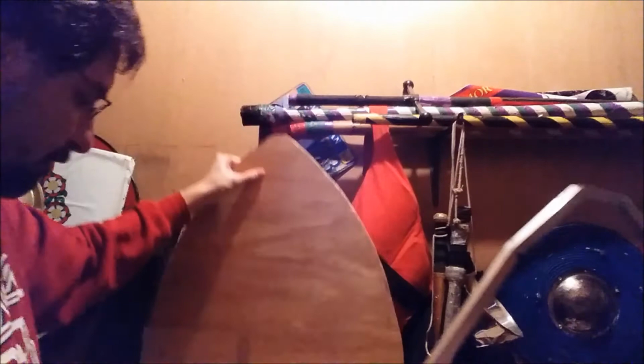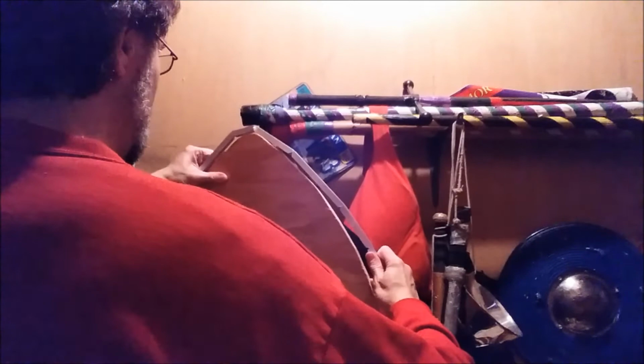That is all I'm going to do, is to tape these down. So once you get it bent, it snaps right over the edge of the shield.